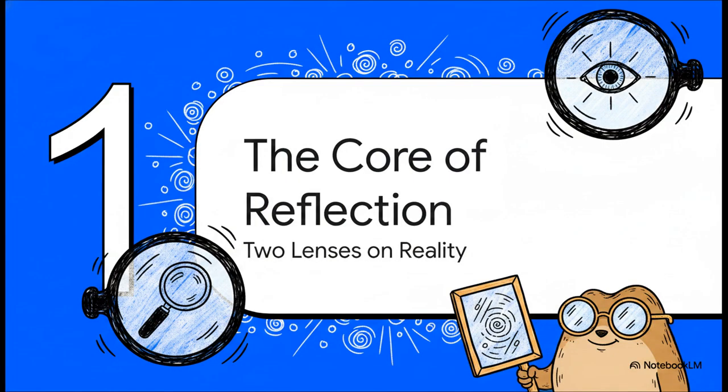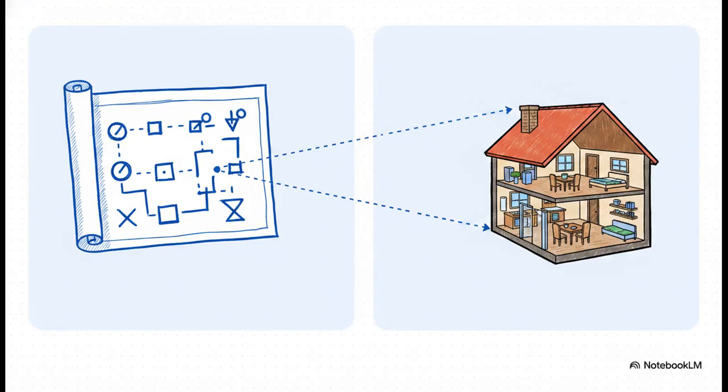Now, to really get your head around reflection, you just need to understand two core types from the reflect package. Think of them as two completely different lenses you can use to look at the very same variable. Okay, this is the analogy. If you get this, you're halfway there. reflect.Type is the blueprint for a house. It tells you everything about the structure, the names of the fields, their types, any struct tags. It's all there in the plan.